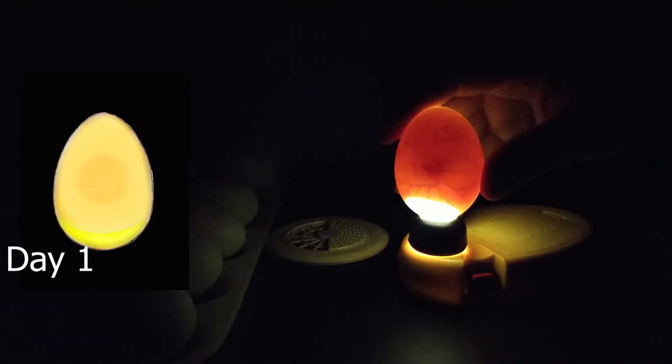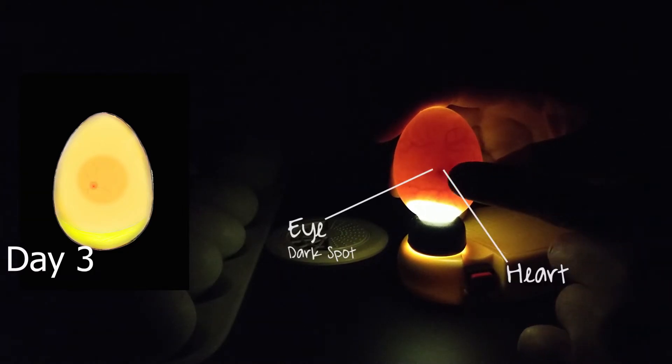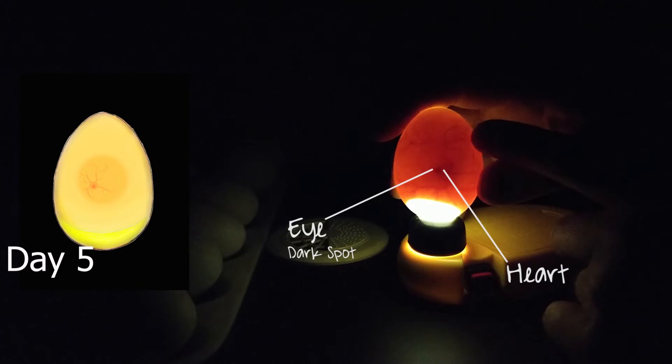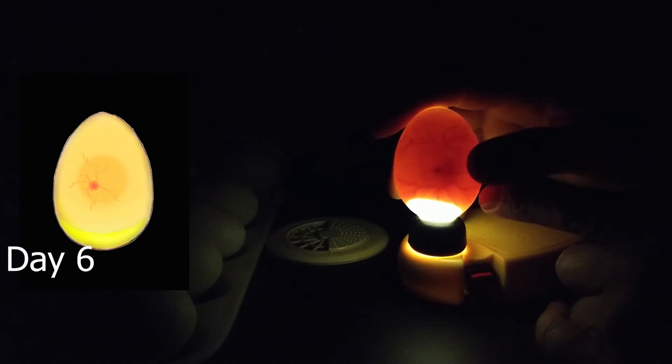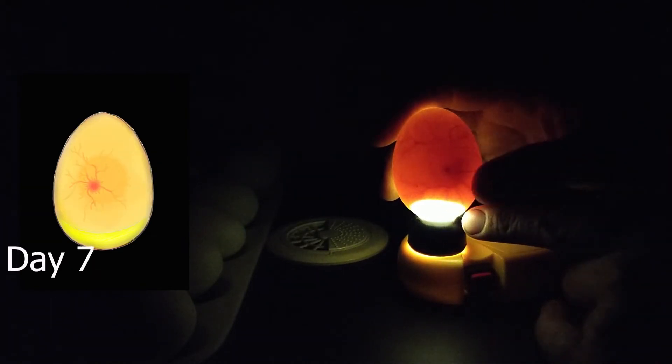Number five - clearly you can see there's a little embryo there. You can see just in here a little dark spot, the heart, all the blood vessels coming above and below it, and they're all branching out into the outside of the egg. You can see a beautiful air sac at the bottom. Number five is going well. Number five is alive!